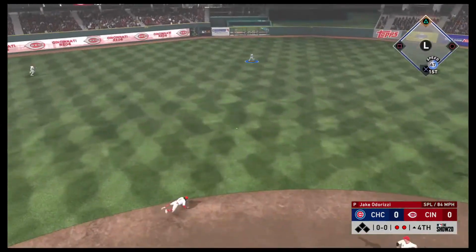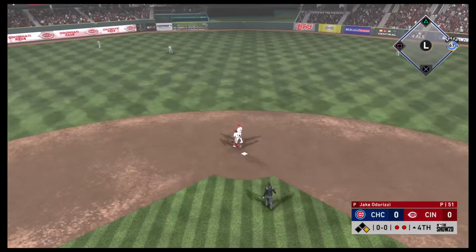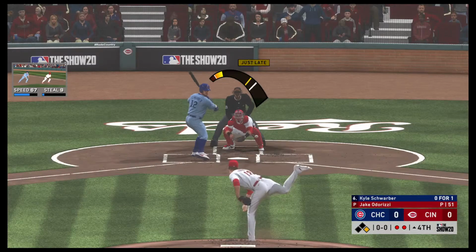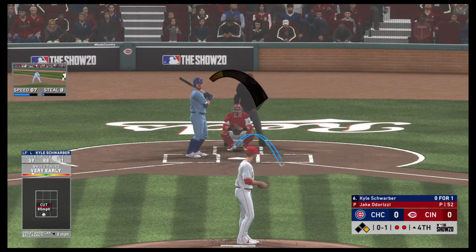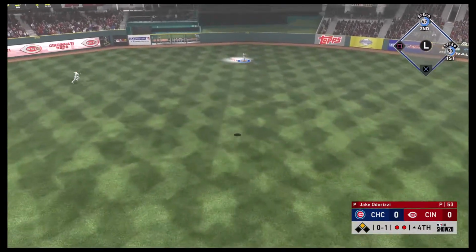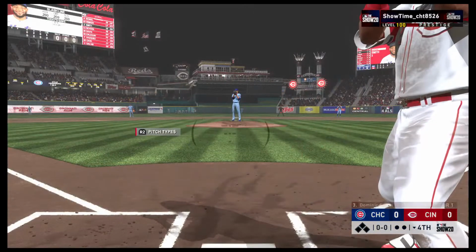Drilled on the ground to short, and that's through for a base hit. Make him 1 for 2 in this one. At the plate, Kyle Schwarber. As the first pitch to him is in there for a called strike 1. He's 0 for 1 thus far. High fly ball out to straightaway center. Cave will get there, and he puts it away to ready to go in the bottom of the 4th.